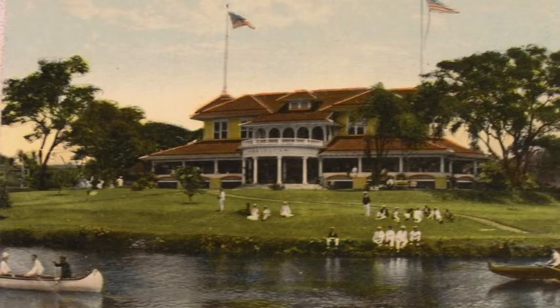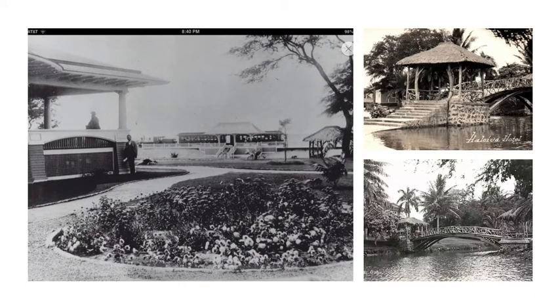This rendering again, I love this because it shows all the men and women sitting around, and they're all dressed for boating essentially. Those flat caps are known as boat caps as well. So again, you can see that the hotel might have been yellow and white with red roofs, but it's hard to tell. So many were in black and white. As an architect, I found a lot of the details in this super appealing, and I've tried to incorporate some of these in my own projects.